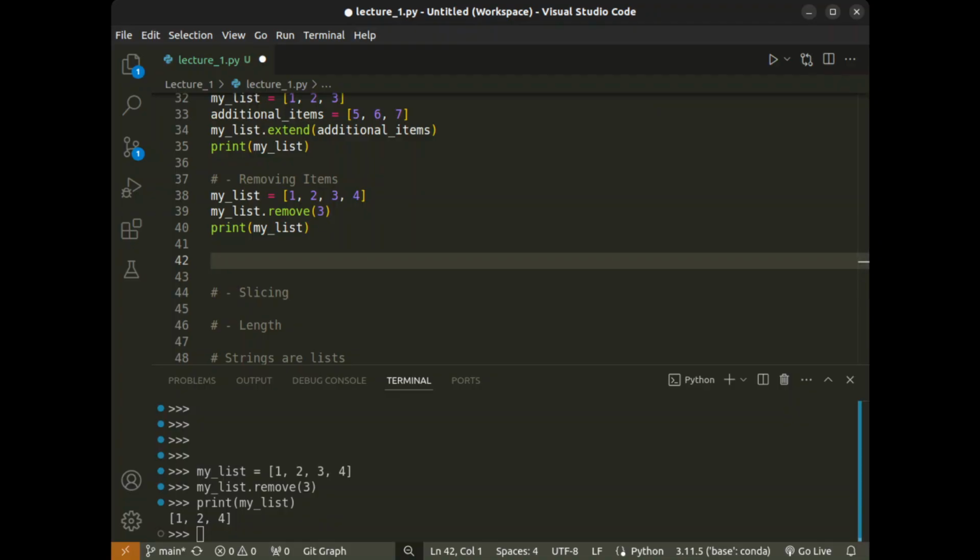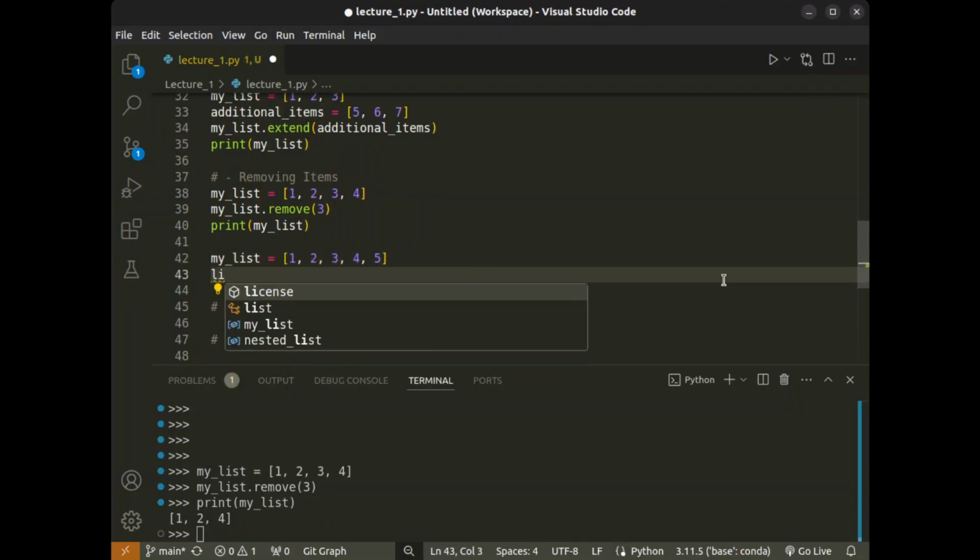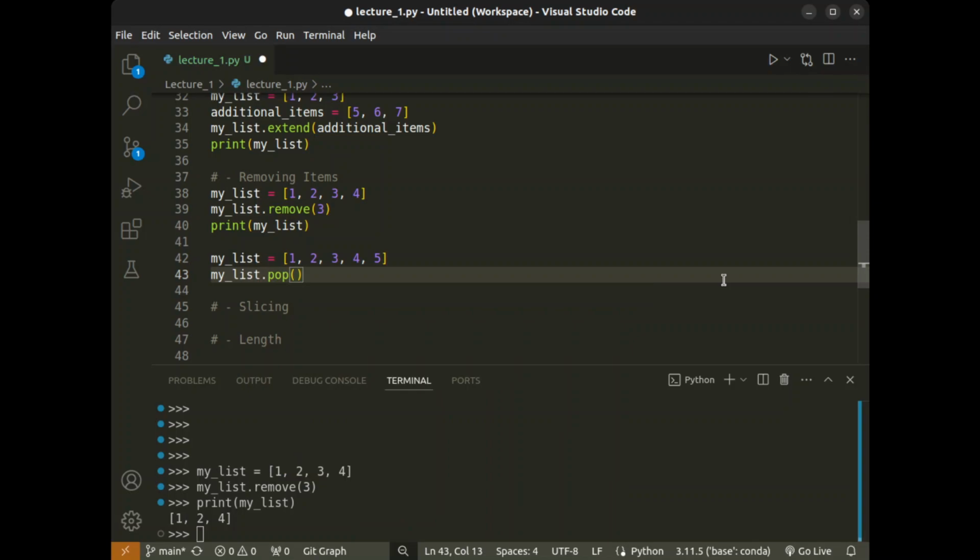Now another method that you might use is the method pop, which basically helps you to remove the last item in the list. Aside from that, it also returns that specific item, the last item. So the previous method didn't return anything when you applied remove to your list. Here, this one removes the last item and returns that item.